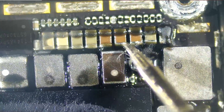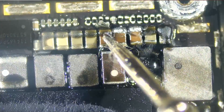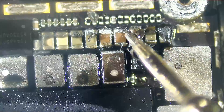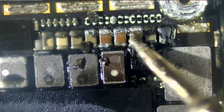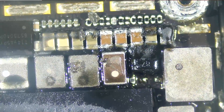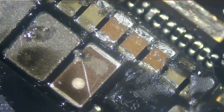The short could be on this one here, or this one, or this one. We do not know which one of those three is shorted to ground. We look to see if there's anything obvious, if maybe there's obvious damage to one of the capacitors. As far as I can tell, there's no sign or indication that one of them is a bad one. We can start by removing those capacitors one by one and test to see if our short is gone.